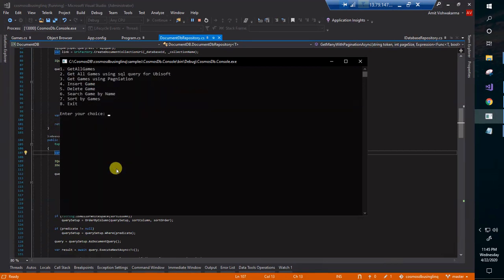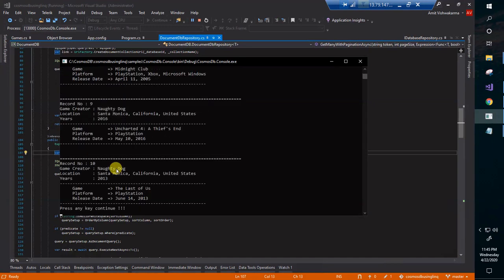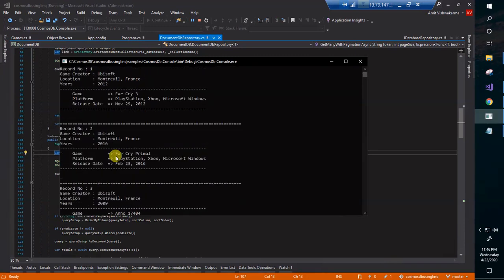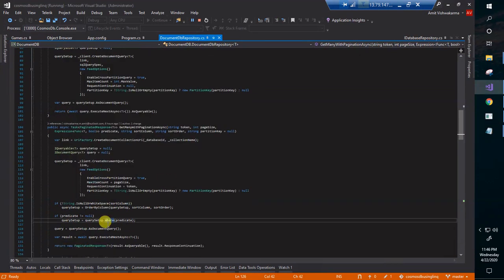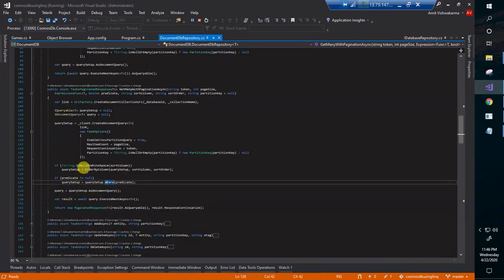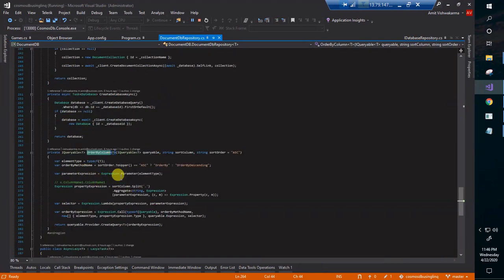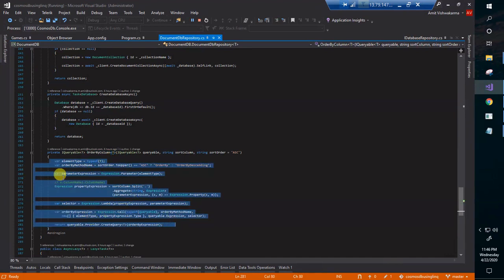You can also sort by descending name. So it has started with Ubisoft. Here is the beauty of expression tree: if you see this order by, using reflection you can order over any column at runtime.